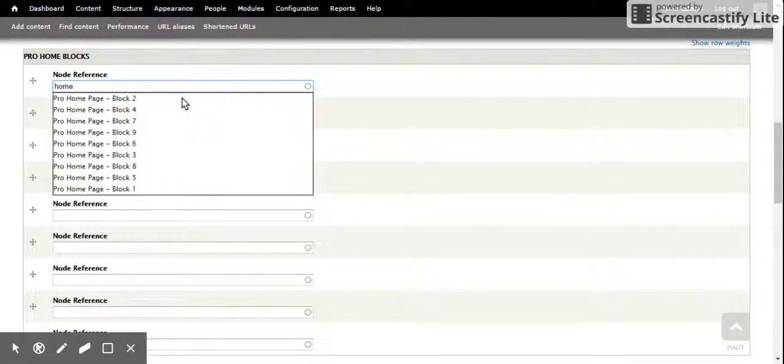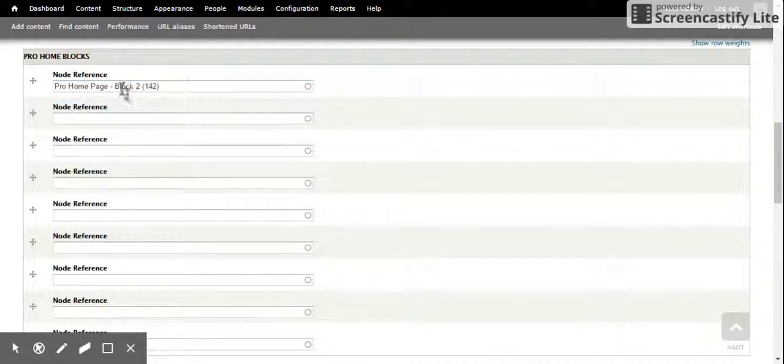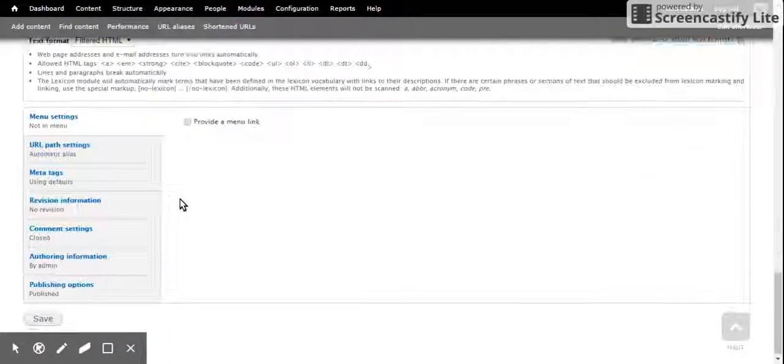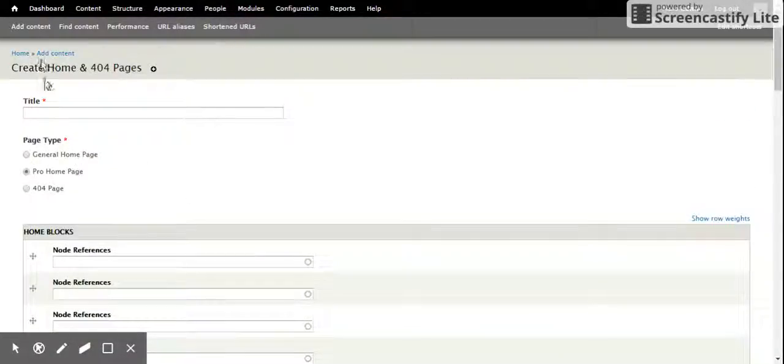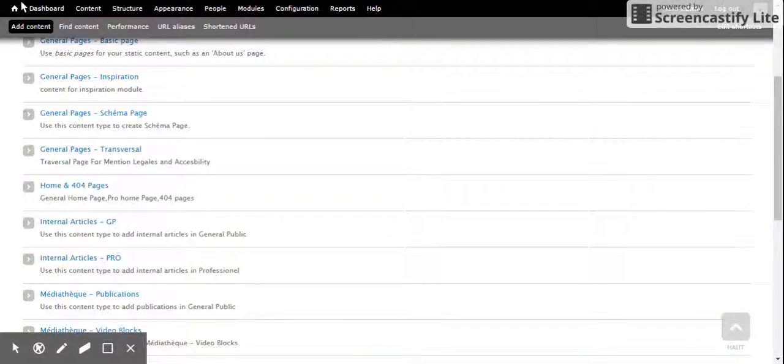The block name which you have already created will appear, so you have to choose the block name and click on save. That's it. Similarly for the 404 page, we have to create three contents: one for the home page, one for the pro page, and one for the 404 page. That's it. Thanks. These are all about blocks.